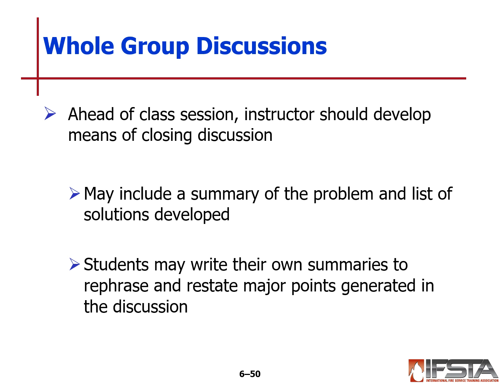Continuing with whole group discussions. Ahead of a class session, we as instructors should develop the means of closing that discussion. This may include a summary of the problem and list of solutions developed. The students may write their own summaries to rephrase and restate major points generated in the discussion.